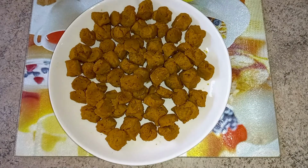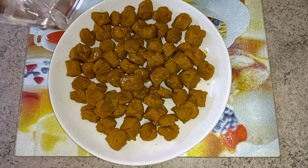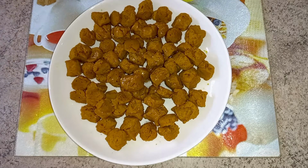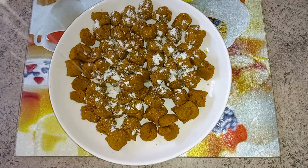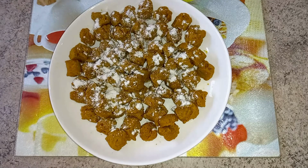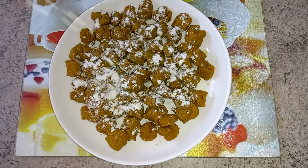So after cooling down a bit, I'll sprinkle some coconut oil over it. Then I also sprinkle my all-purpose flour and some little spice for more taste and sweetness, just to coat the chunks.